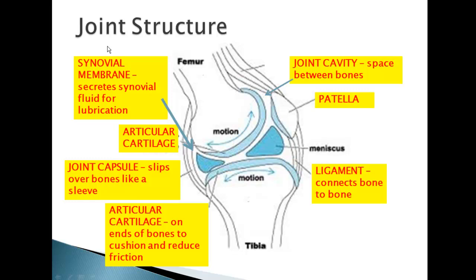What you're looking at here is a picture of a knee. The upper bone is the femur, we have the tibia on the bottom, and the patella is the little kneecap between the two on the right. I'm going to show you some basic terminology associated with diarthrotic joints using the knee as an example — but all of these features also occur in the shoulder and elbow. Working from the outside in, the first thing in a joint is the joint capsule, which is like a tight sleeve that fits over everything in the joint and holds all those pieces together.